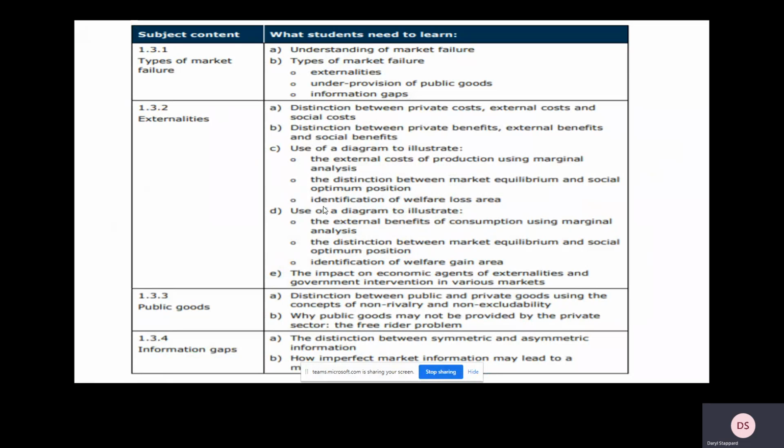Information gaps: what we said was that to demand and supply accurately in a marketplace, people need to be rational. So they need full market information to make accurate decisions. If people lack accurate information, they're often irrational. And if people are irrational, they've got an information gap, and that would lead to them consuming and producing incorrectly within a marketplace. Now, what we're going to be looking at in this video is something we call externalities market failure.